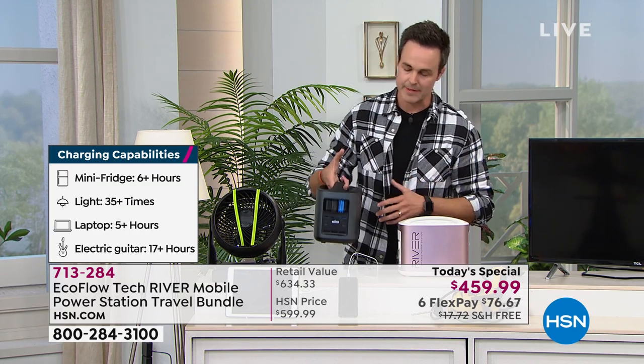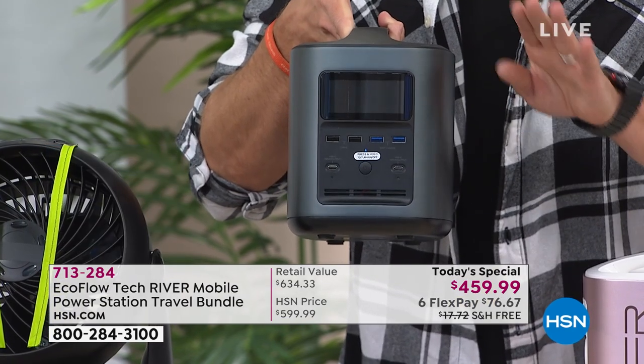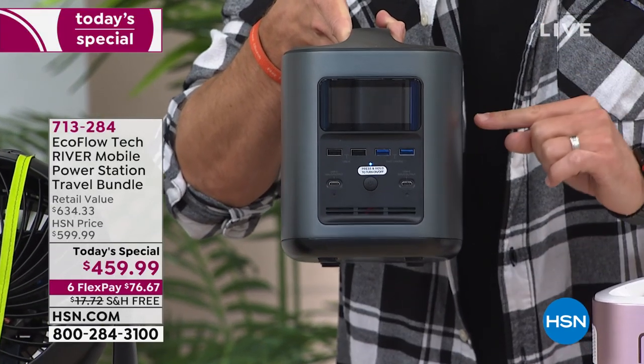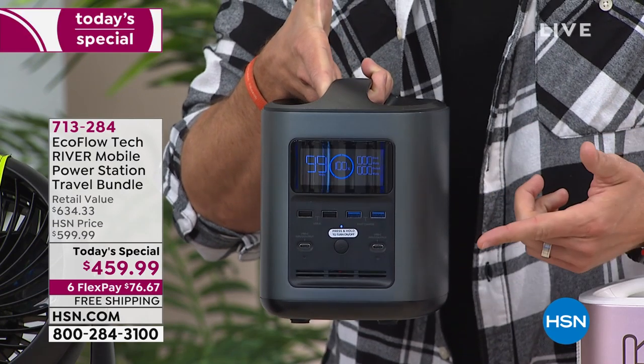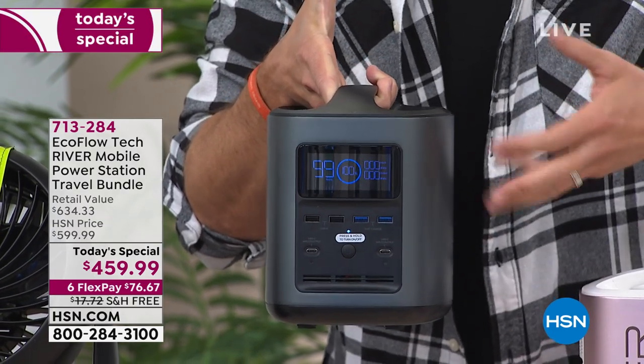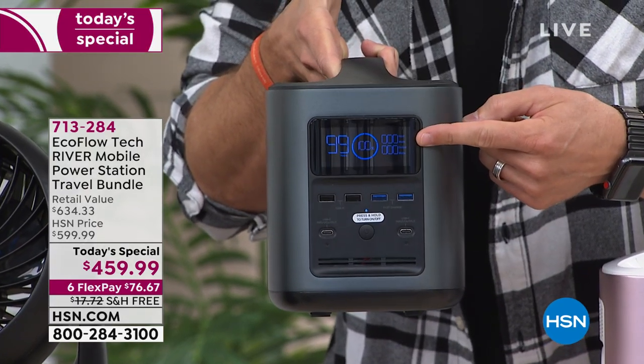The EcoFlow is a 21st century battery-powered generator to power you through any uncertain time. This is a 21st century battery-powered generator — no gas, no oil, no sticky pull crank, no priming. I don't have to worry about any configuration. I literally take it out of the box and all I have to do is press one button. You don't hear an engine crank up. I'm not coughing because there are no toxic fumes. That gives me access to an industrial amount of power.